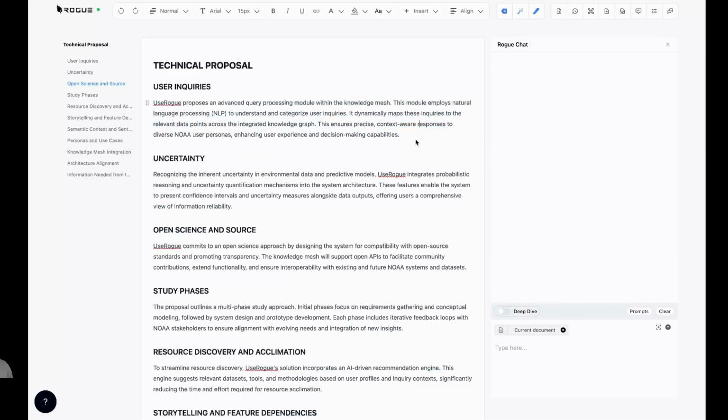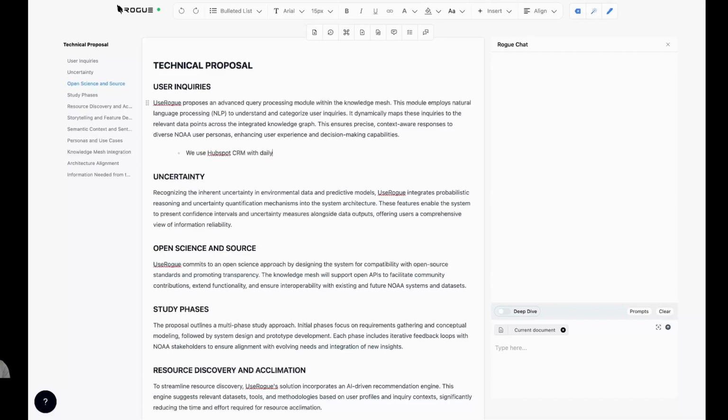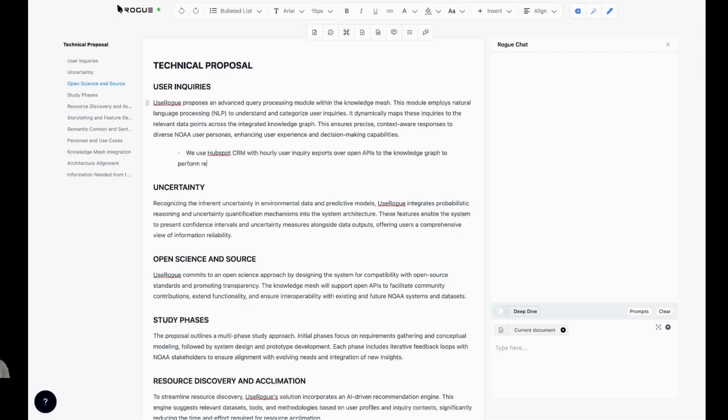Language process, categorizing. So, they might give you something somewhat slim, like we use HubSpot CRM with daily, or actually, let's go with hourly user inquiry exports over open APIs to the knowledge graph for retrieval augmented generation in responses.